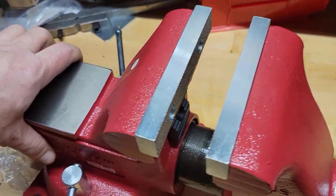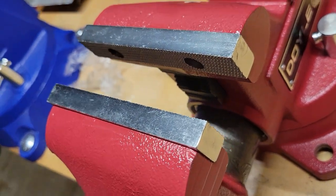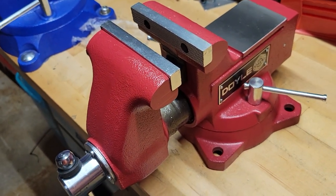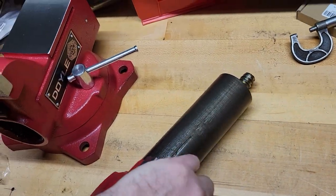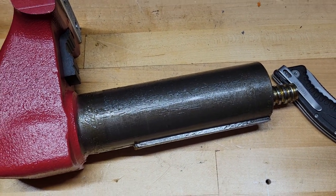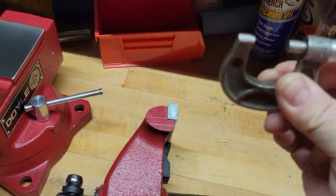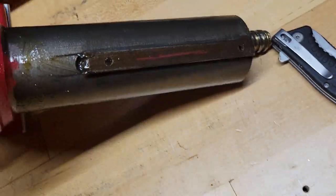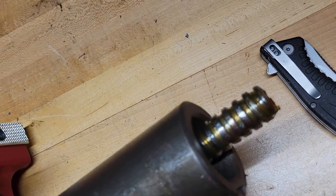A lot of grease on the slide — looks like it's pretty well lubricated. Let me go ahead and flip it over and pull the traveling jaw out so we can take a look at both the bottom and the guts of it. Alright, I forgot my digital calipers — the battery went dead — but I've got a zero-to-one mic here. The acme thread on that is about 740 thousandths outside diameter. Obviously keyed, and there's a ton of grease on it.